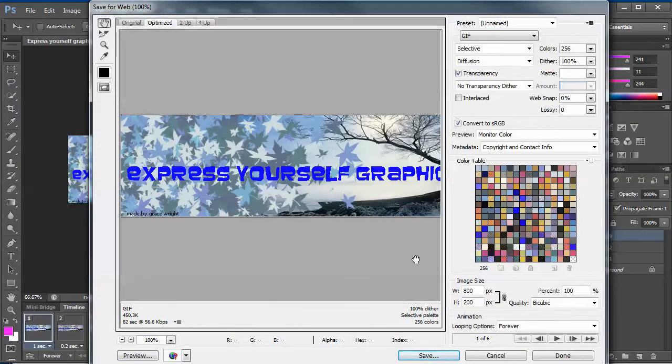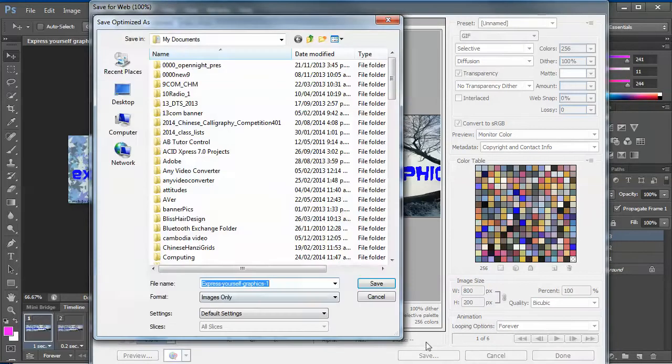You can change some of the qualities here. All I need to do on this one, click save and choose, this time I'm going to choose images only. So make sure you've got that setting there, images only. If you choose HTML and images, it'll save it as an HTML page and always open in a page. In this case I'm going to be saving as images only, uploading to a website or perhaps my Google Drive and then linking to it from there.